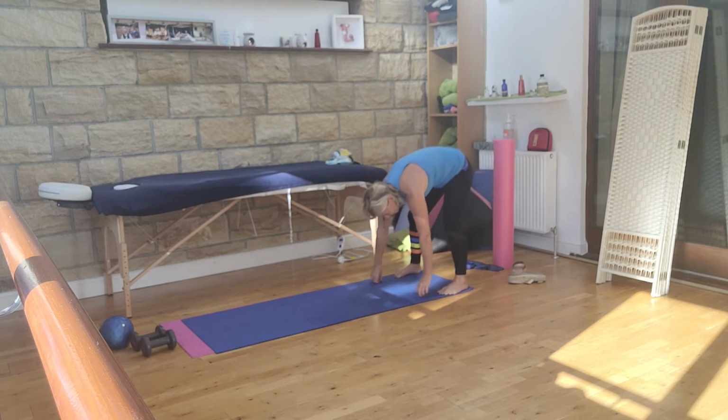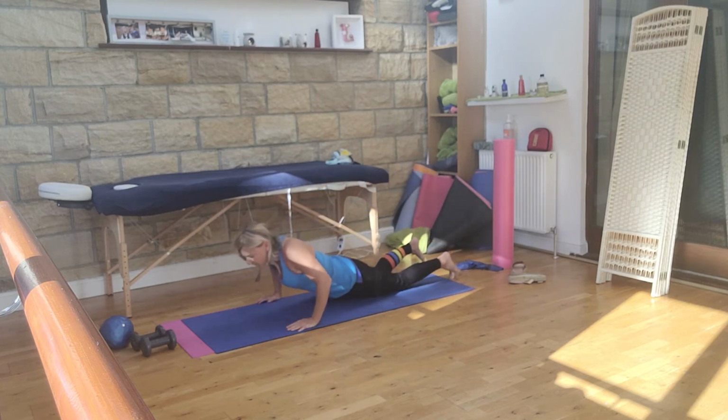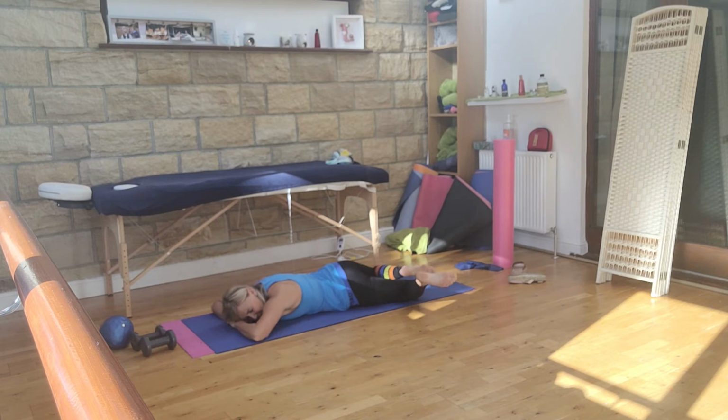Yeah. And then gently come on down and just come down straight to the floor, guys. And just have a little windscreen wipers just to release any tension in the back. Little windscreen wipers.